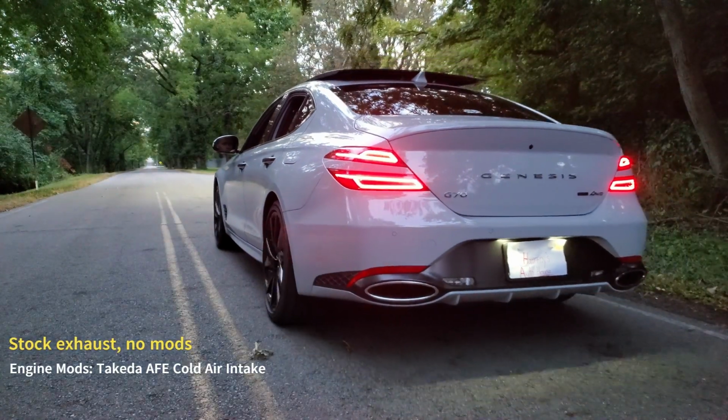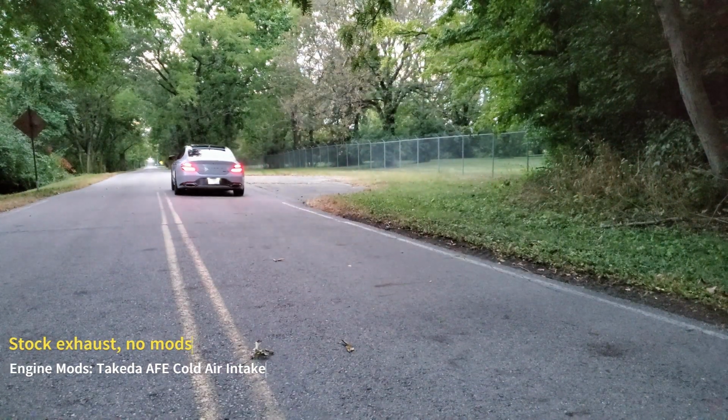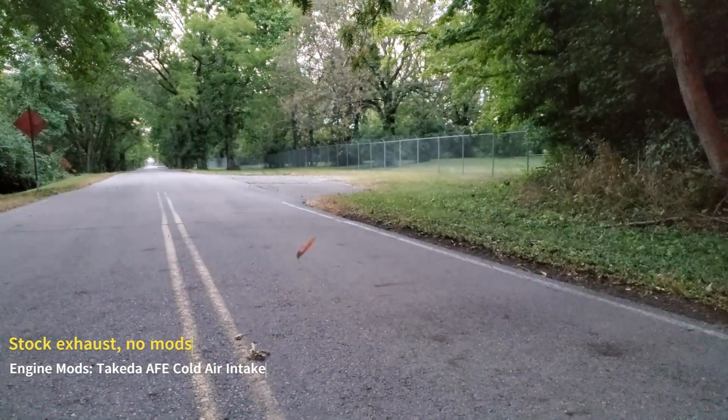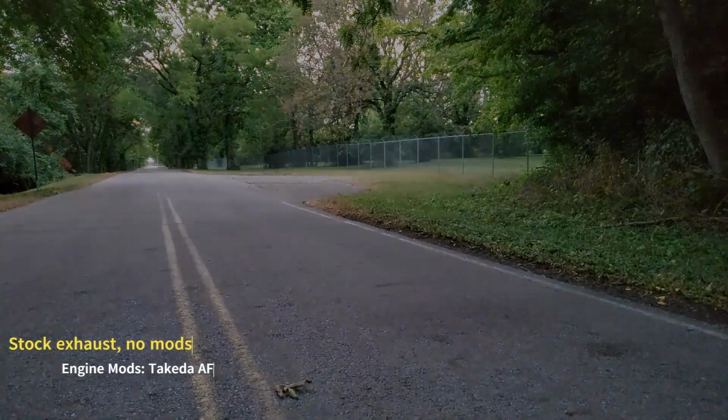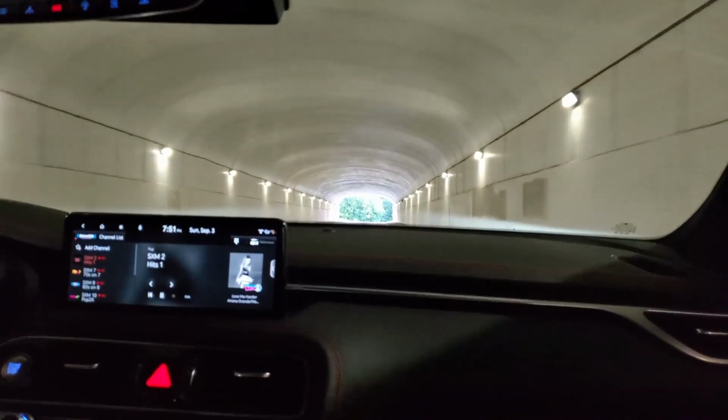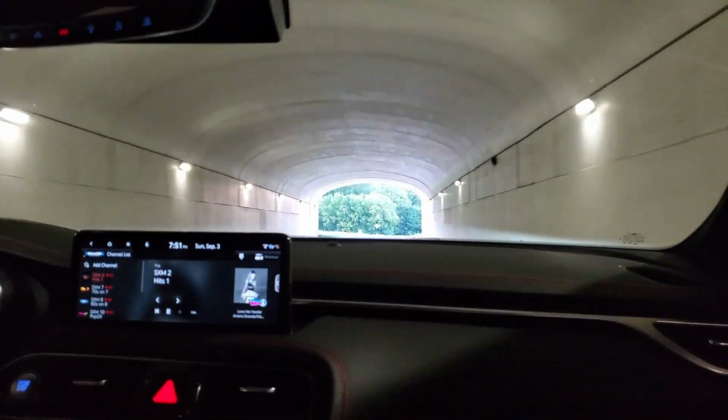So he got out of his car and I was like, dude, what did you do to your exhaust? This car sounds incredible. And he laughed at me. He's like, I haven't done anything. I would have told you. And his car is the exact same 3.3 liter twin turbo V6, and we both have the Takeda AFE air intakes. So the exact same car.